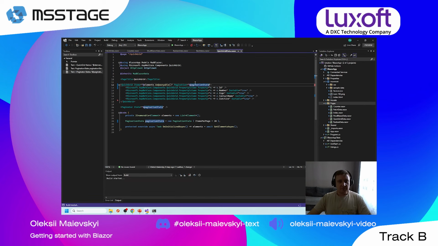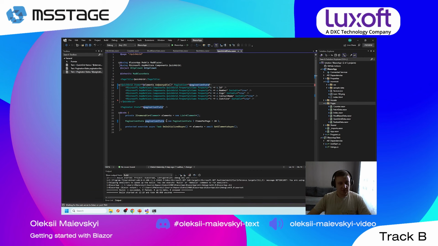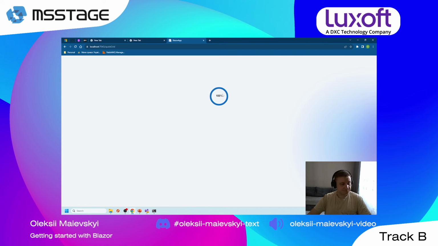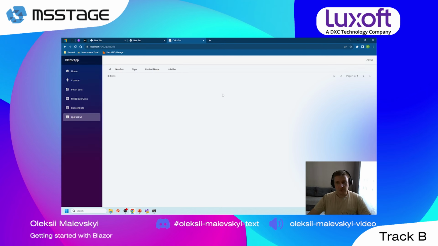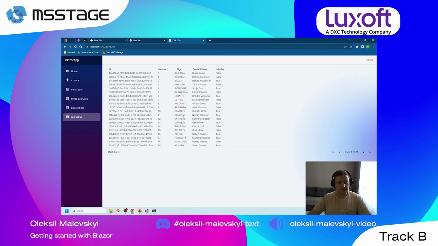Okay, let me click on build and let's see the results. So again, we just added 2 rows for pagination and it should be working. You can manipulate it from the code directly. You can specify different items per page, etc. So how will it look? Let's see. Okay, now we have a bit more comfortable use. So we have pagination out of the box from Microsoft.